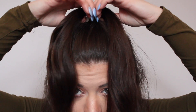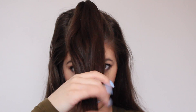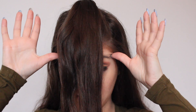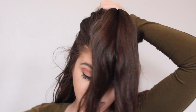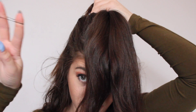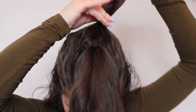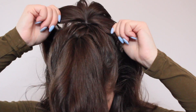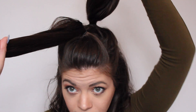Pull it tightly, then separate the portion and pull it down to create a new section. Taking the hair beside — I'd go probably to the ends of my eyebrows and then back and out — creating a new ponytail, smoothing it all out. You can use a brush if your hair tangles easily. Create a new ponytail again using your elastic, right underneath the other one, and tightly fasten it. Now you have two ponytails: the first one, and the second one following underneath.